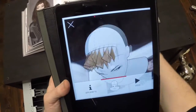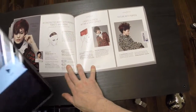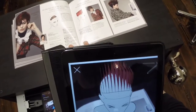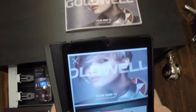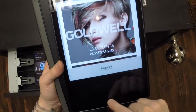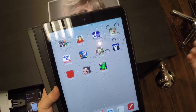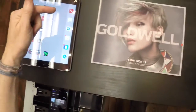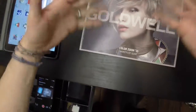This is Patrick McIver. You've got to check out and get yourself one of these Goldwell ColorZoom hairstylist guides. The app is free. The app looks like this right here — the Goldwell app. You can get it at the iTunes or Google Play stores. Ladies and gentlemen, this is Patrick McIver with the brand new Color Zoom 2015 hairstylist guide and this amazing augmented reality. Bye.